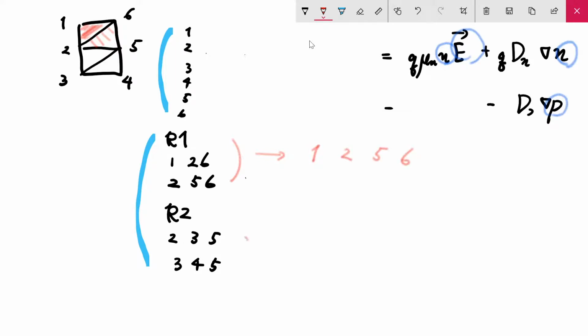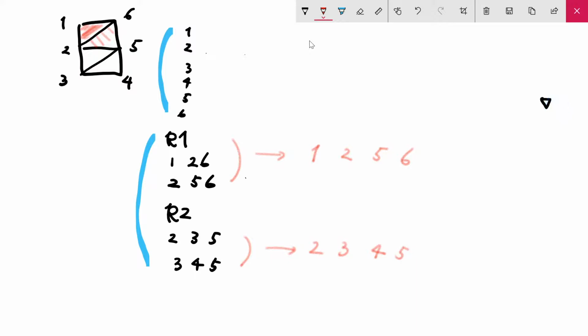I know it, and here we know 2 3 4 5 will be the vertices. So now let's loop over regions and vertices. Yes, so we have I region, which will run from 1 to 2. 1 corresponds to R1, and 2 is related to R2. Then the next question is, now we have to loop over vertices, and we know that each region has 4 vertices, so we will say from 1 to something.